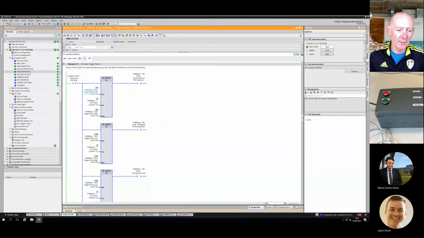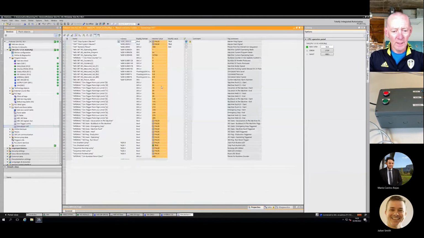So as you can see at the moment, the low limit is 75 and the high limit is 84. If we want to change those values, we can enter them there directly, but using the sim table, we can change the value at this point. So we can say we want that to be 80 and that value to be 90, or whatever you wish. And then you can write that to the PLC. So you can write that back. If we click that button, we'll write it back. I better disable it.